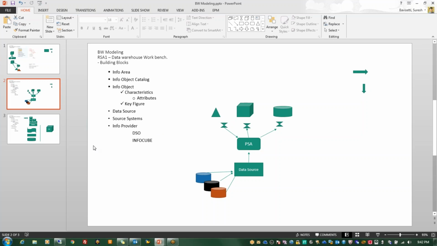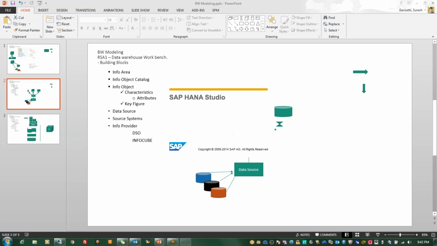Can you connect to the server? No, I'm not on the VPN.